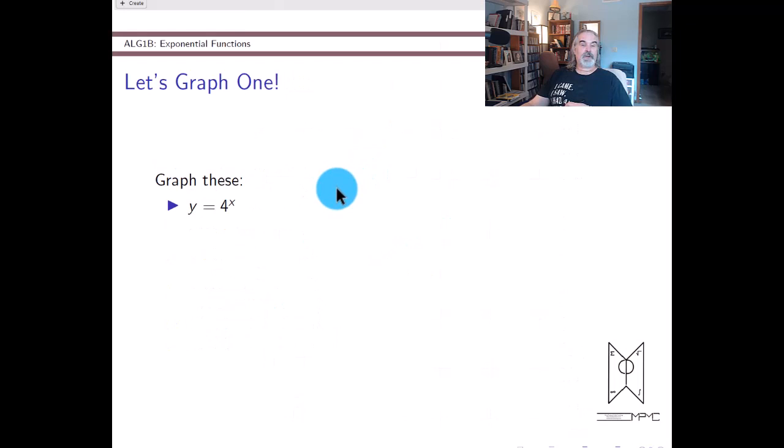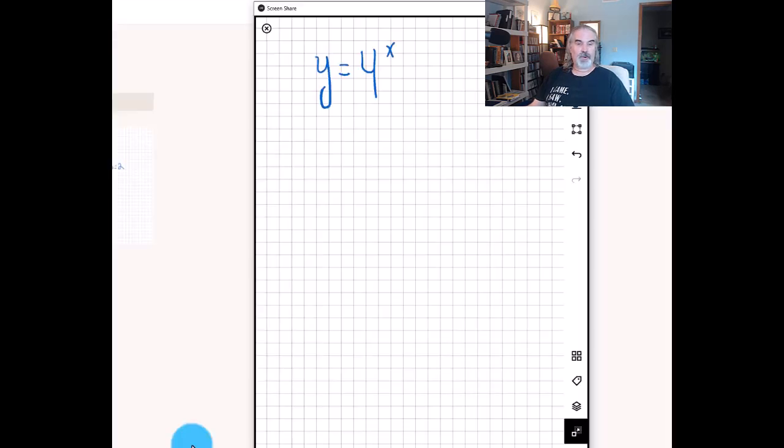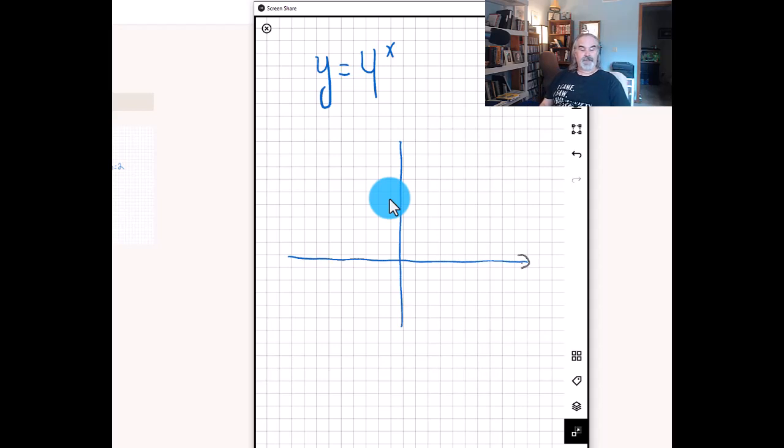And so the last thing we want to do is to look at pictures of these graphs. And the pictures tell a really good story because they show you how steep, how fast these functions grow in value. Okay, so I'm going to draw a very loose and quick graph of 4 to the x. And again, I'm going to pick some points. I'm not going to make a table. I'm just going to think my way through this, and hopefully you can follow. Okay, so here's the x-axis, here is the y-axis where we're going to graph this function. And I'm just going to pick nice values of x and think them through.